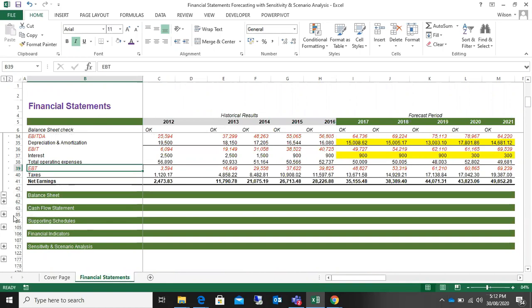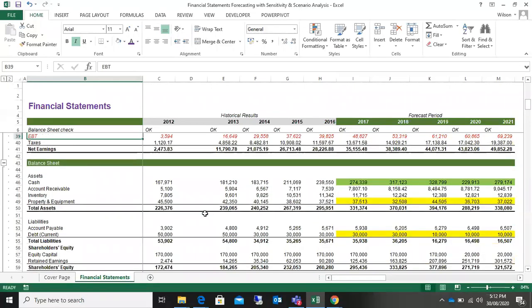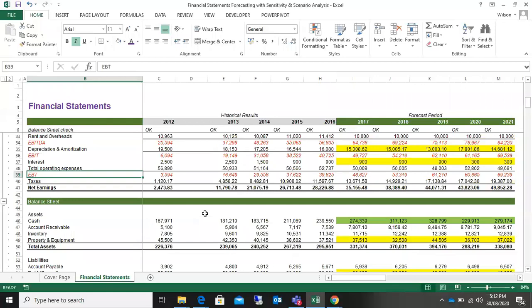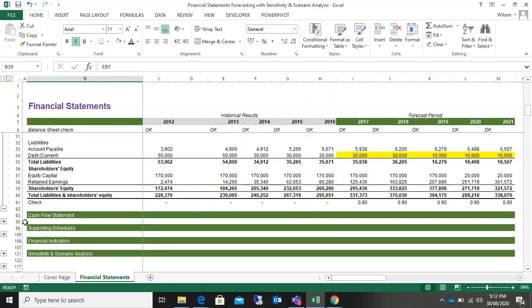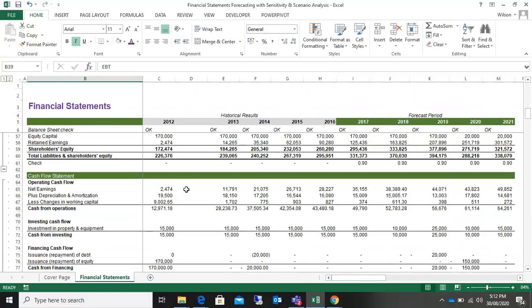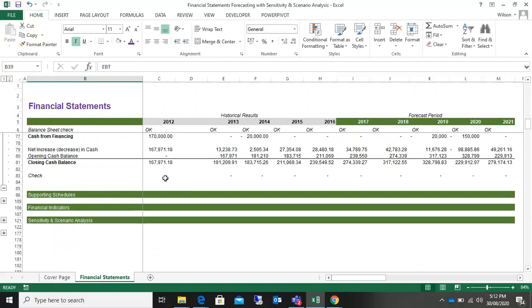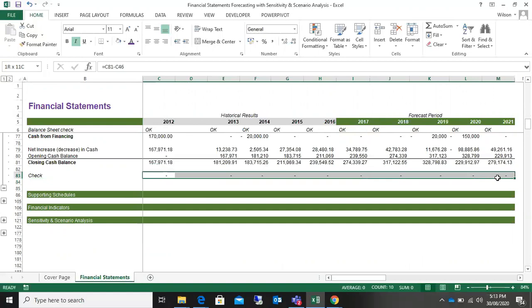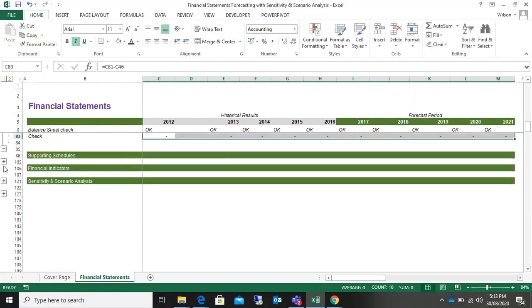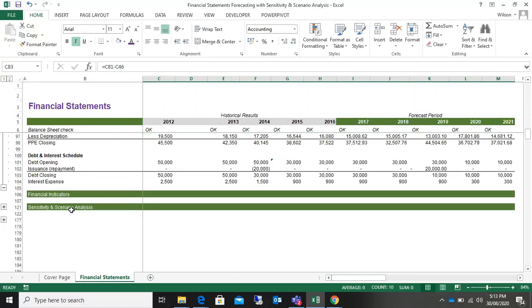All right. So this is the balance sheet. You can see we have also worked on the balance sheet. The cash flow statement also, we worked on the cash flow statement. If you look at the cash flow statement here, we worked on it, and we checked our result that it is fine. We checked this against the cash and cash equivalent in the balance sheet. We also worked on the supporting schedules.